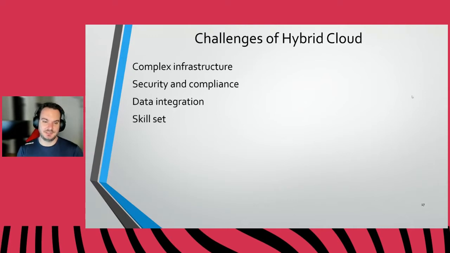And the last one, which is maybe even the biggest one, is the skill set of my teams. So traditionally, if I have on-premise infrastructure, I have a couple IT administrators. They know how to set up everything, how to manage everything. The same if I have the cloud, I have a couple cloud IT administrators. They know everything. But combining them can be a bit of a challenge because often the cloud guy knows cloud stuff, the on-premise guy knows on-premise stuff, but they usually don't know both. So it's quite a learning curve for the team.